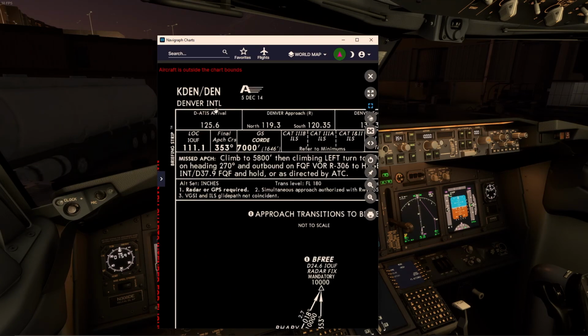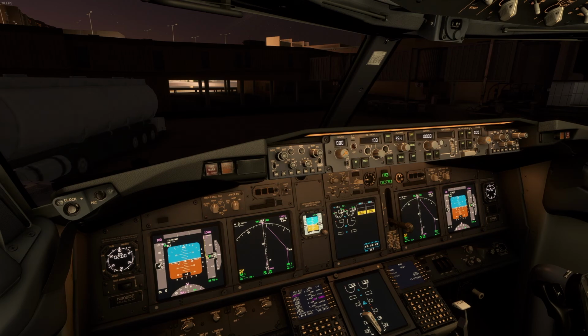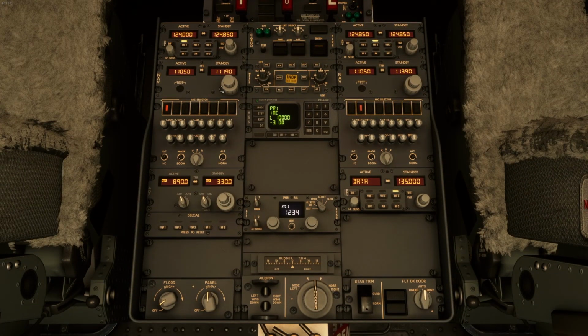Our final approach course is going to be 353. Our localizer is going to be 111.1. And our Cat 3, or Cat 2, I guess, is going to be 5454 on the barometer. Or altimeter, I guess. All right, so we will set the course to 353. Which is right there. That was easy. Our radios can go to... Where? There it is. 111.1. There's 111.1. We'll go ahead and switch that over there.